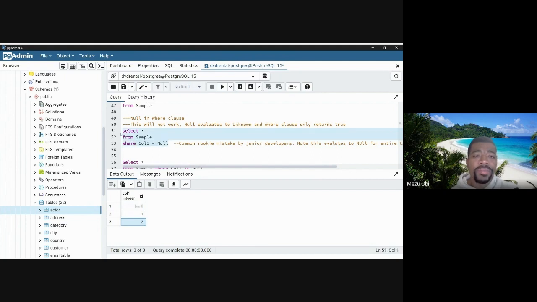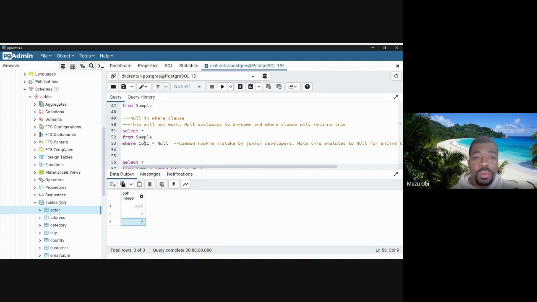Now, going back to the fundamentals, it's not just about, oh, that's not how to write it. You should have used is not. No, if you think about it, based on what we just learned so far, the where clause only picks up the records that are evaluated to true.